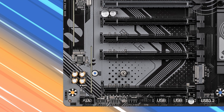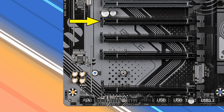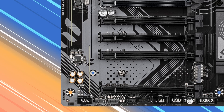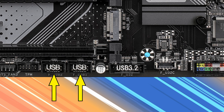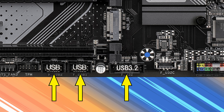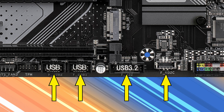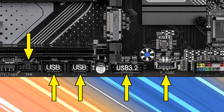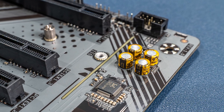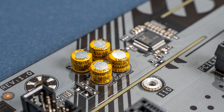There are also four full-length PCIe x1 slots running through the B550 chipset, all PCIe 3.0. There are four internal USB headers: two USB 2.0 headers, one USB 3.2 Gen 1 header, and one USB 3.2 Gen 1 Type-C header. There's also a trusted platform module or TPM header. Audio components are in the typical spot in the bottom left corner, equipped with a Realtek high-definition audio codec supporting up to 7.1 surround sound.